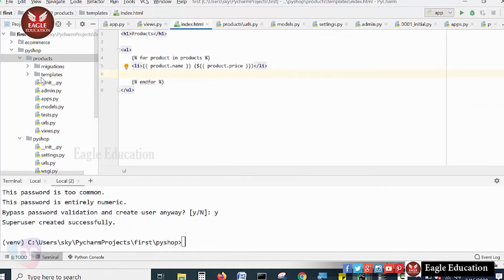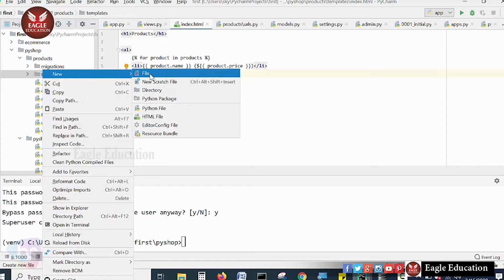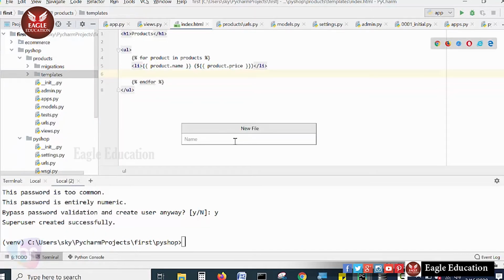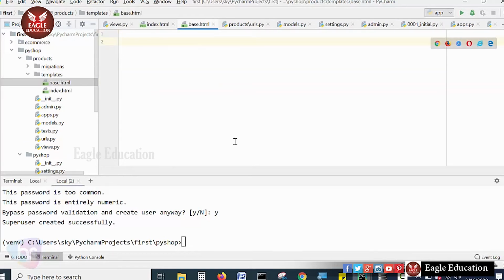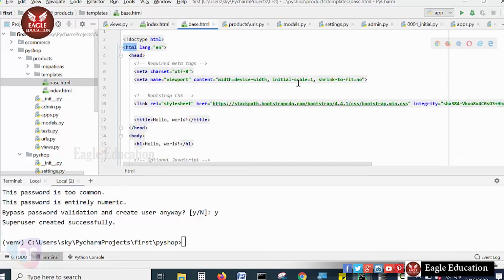Under the templates, create a new file named base.html. You can create the base file like an HTML file. Hit enter, and paste the complete code that you copied here.